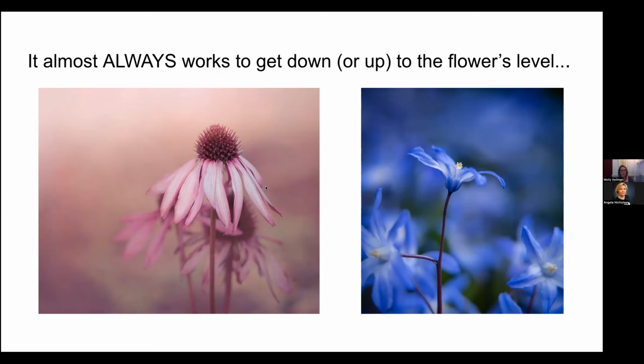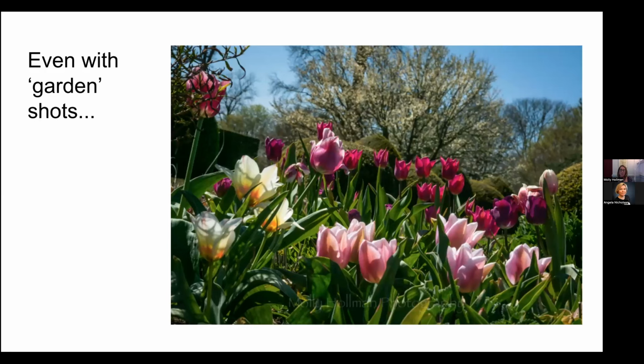Sometimes with garden shots, getting down low can help as well. I do quite a lot of garden landscapes, probably not quite as many as flower portraits. But yeah, getting low, just explore the different angles that are available to you. I'll sit on the floor for quite a long time, just thinking about what will work best.